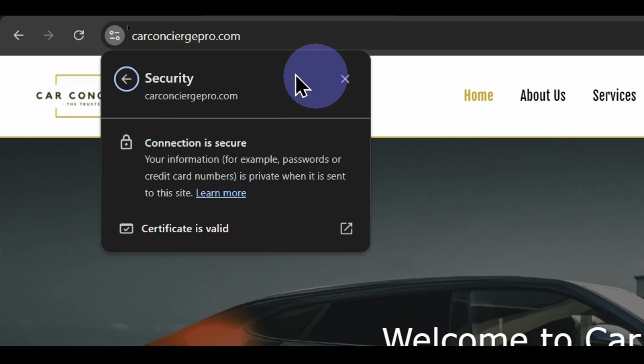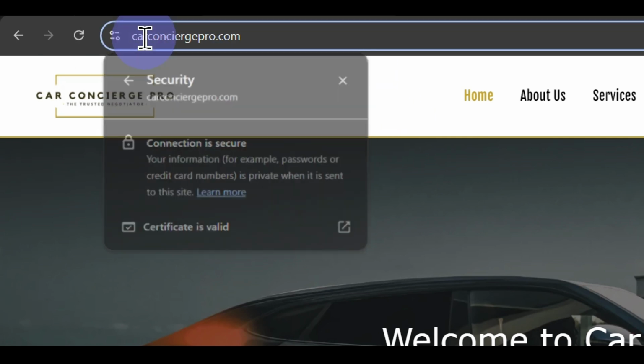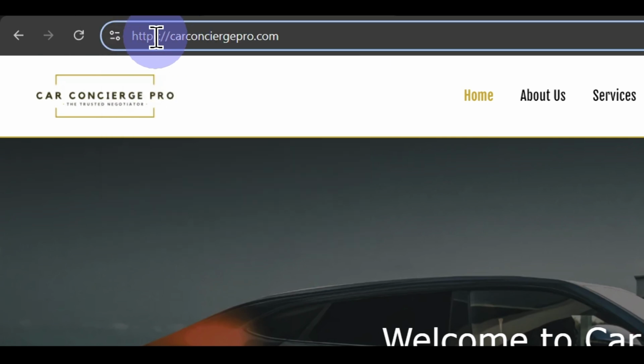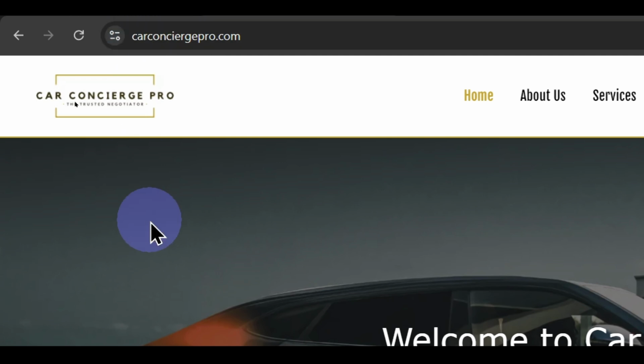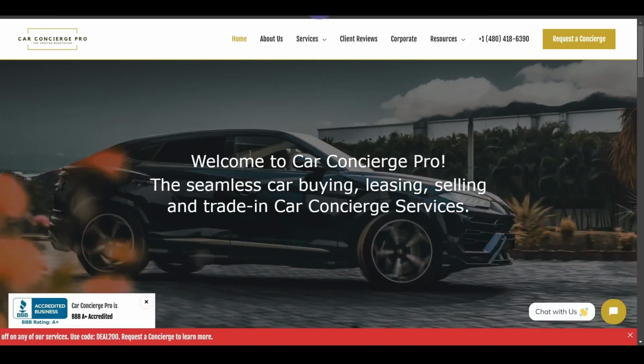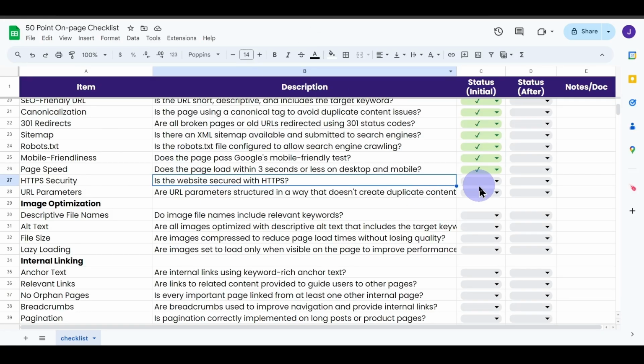So it is using an SSL certificate, and you see this HTTPS. If it was just HTTP, we'd have to go ahead and enforce HTTPS, but this seems to be secured. So we'll come back to our checklist and mark this as yes as well.